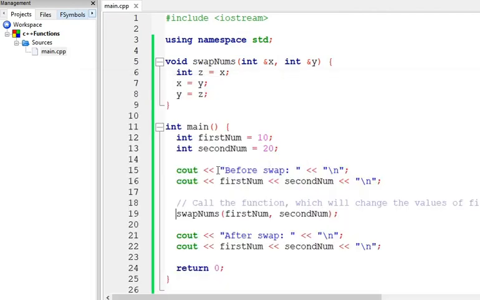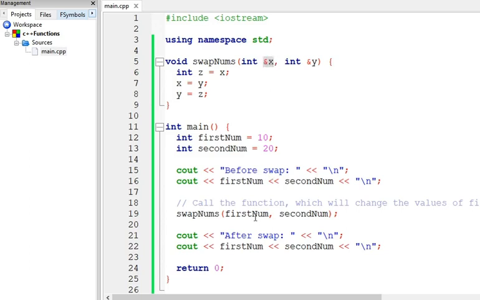Essentially, before we call the function, we just display the numbers. When we call the function, we provide two arguments, the first number and the second number. This ampersand simply means reference, the reference to x.